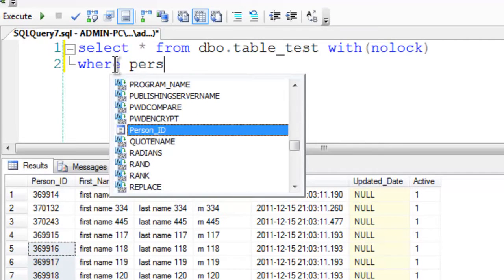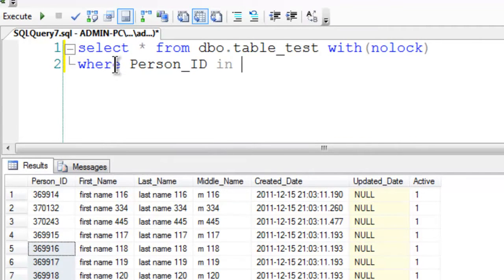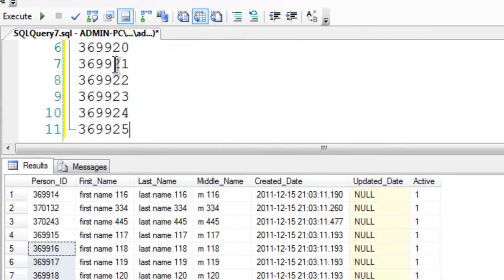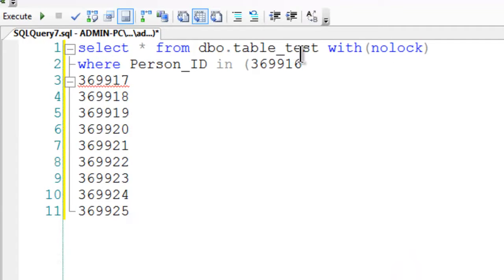So I'm going to type where person ID is in with a list of my person IDs. You'll have to put commas in between each person identifier, and the whole in statement is encapsulated with parentheses.